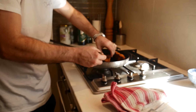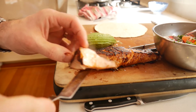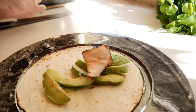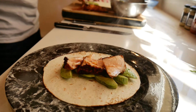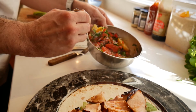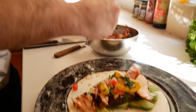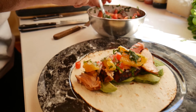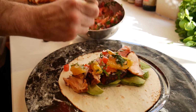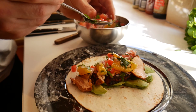Take this guy out. And then you can just, not drop it on the floor, and have nice chunks of salmon. A little bit of the citrus salsa, just to add some really nice freshness to it. Just give it a little bit of the juice. Don't add too much because otherwise it will make the tortilla go soggy.